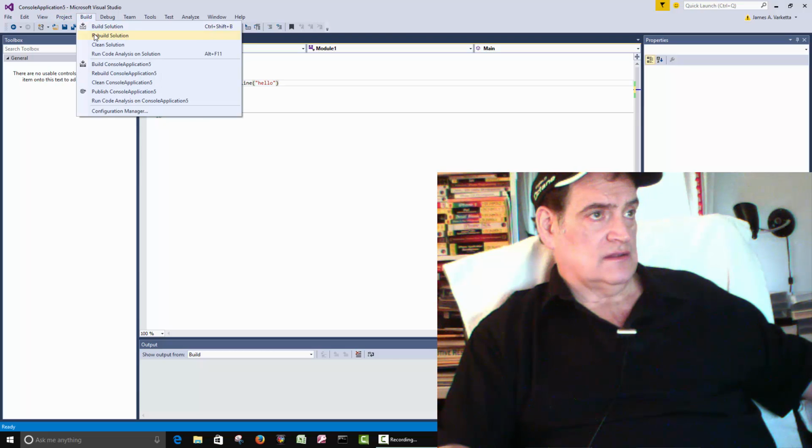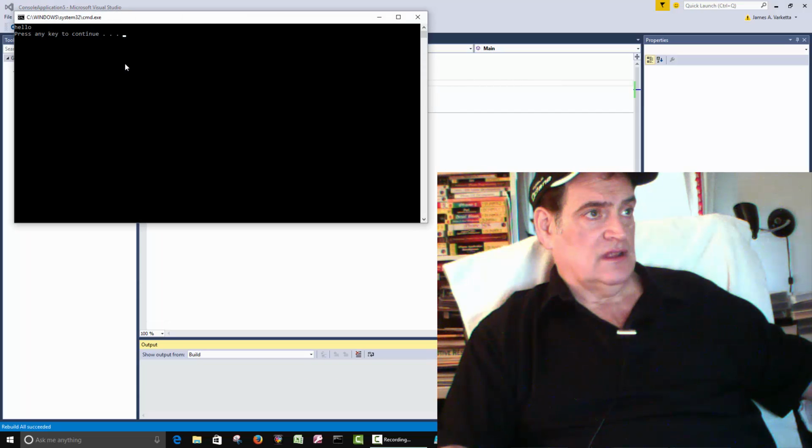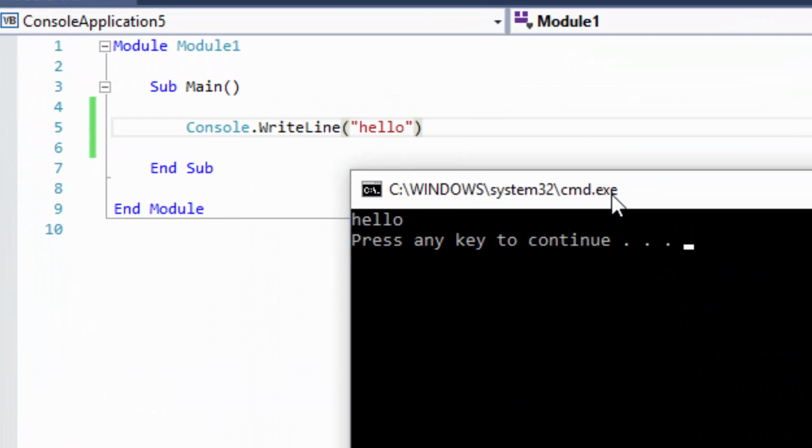We'll compile, and then we'll run it. And you can see how WriteLine moved the text down. So it wrote hello to the screen and then did a carriage return like pressing the enter key. So this line is printed on a separate line. So there's WriteLine. It just depends on what you want to do.